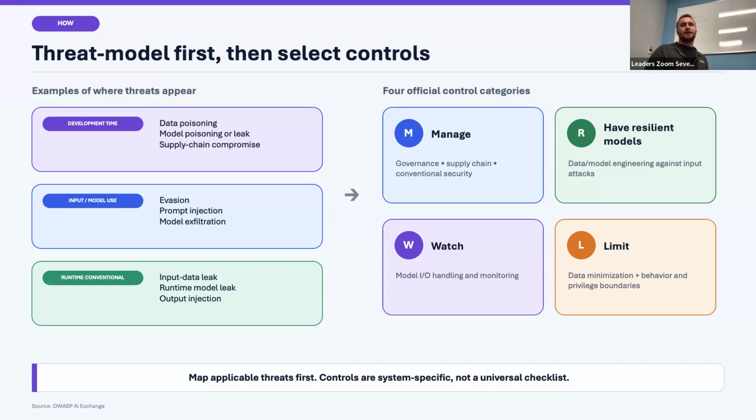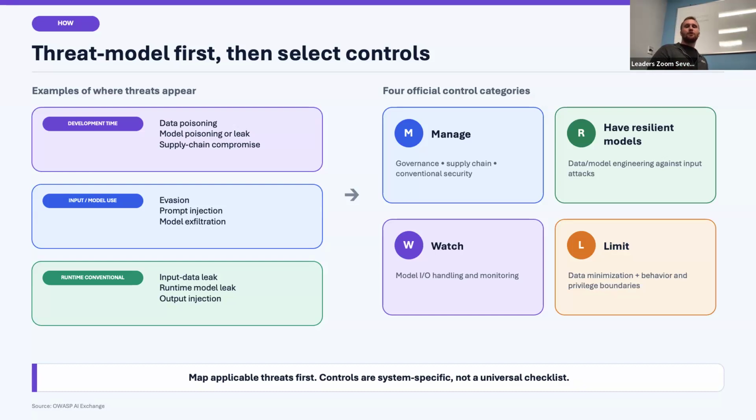By familiar attacks, I mean it could be a SQL injection on the database for the servers hosting. It could be just a typical malware. So any of that area it covers as well. And then these are examples of threats that you might find on your AI systems. And then what it looks at is four control categories within these threats.